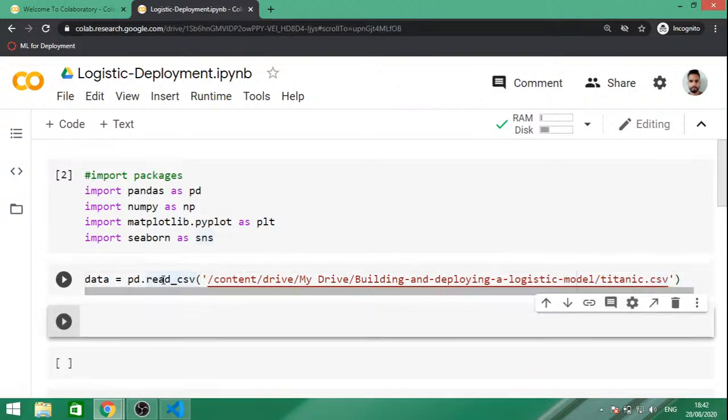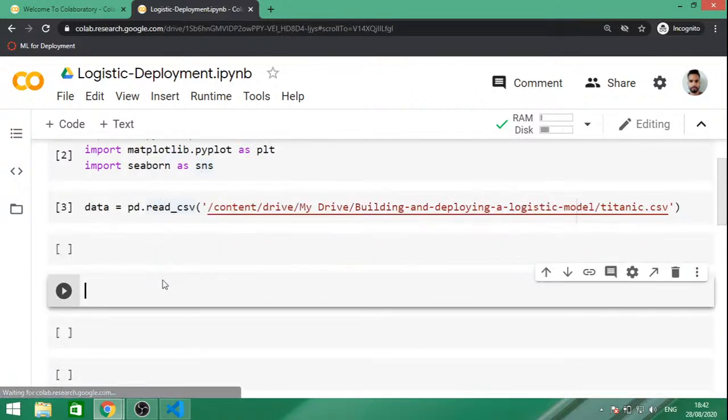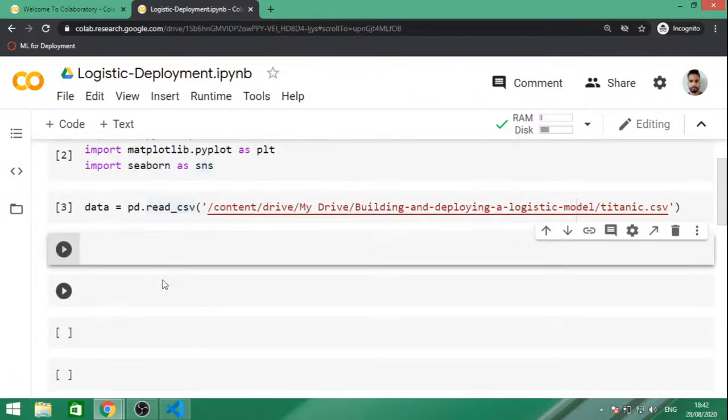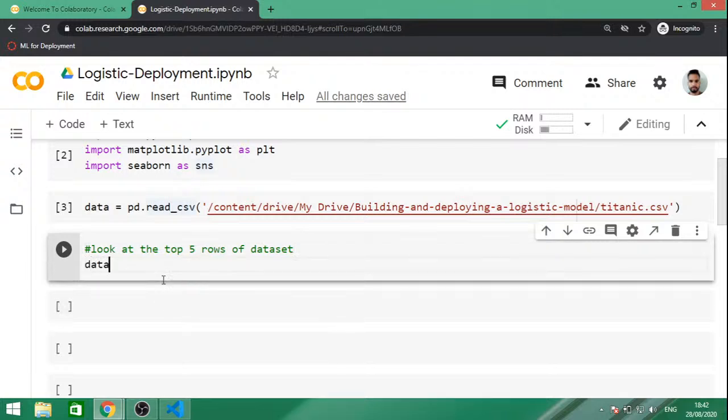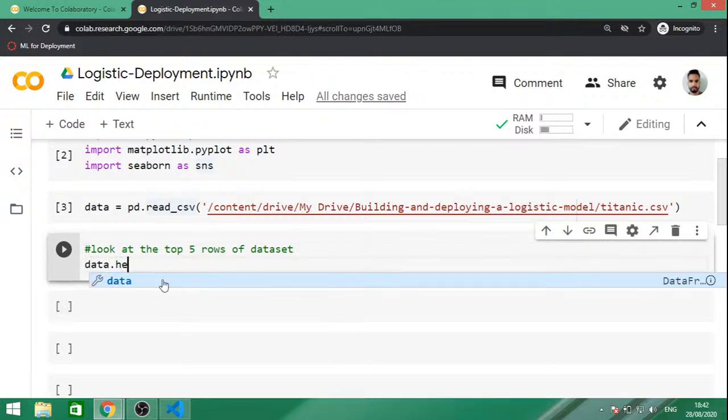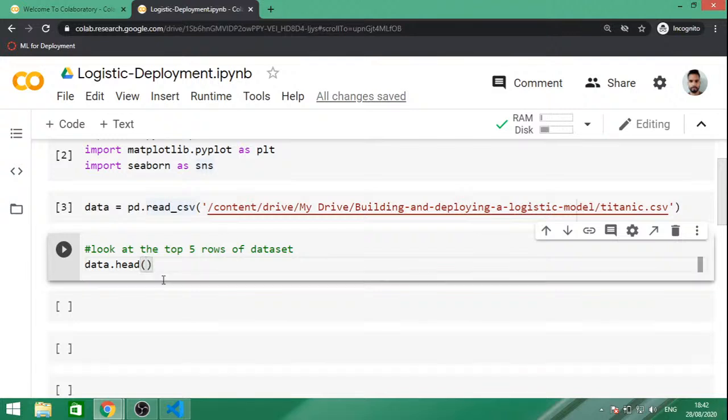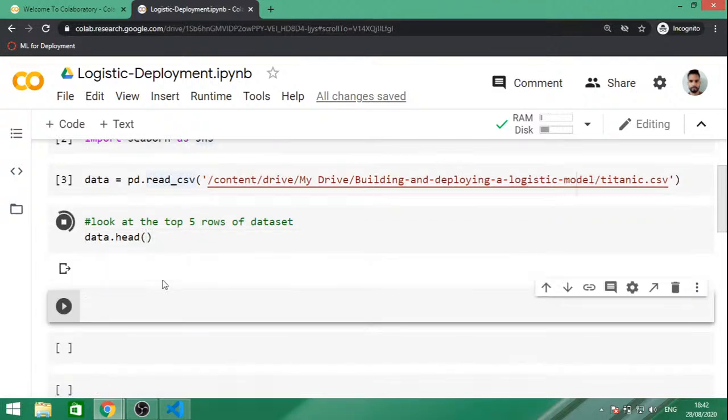So we have run this. Now let's look at the data set. How does our data look, right? To have the top view, let's look at the top 5 rows of the data set. Here I can write data.head, and here I have a look at this data.